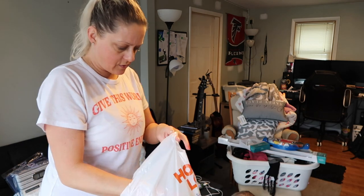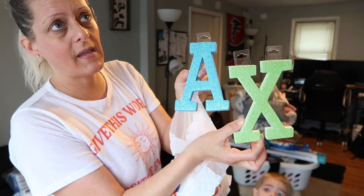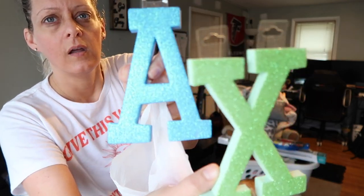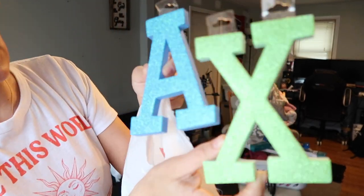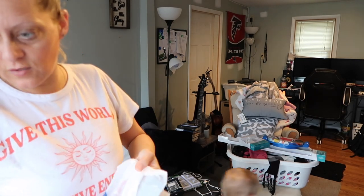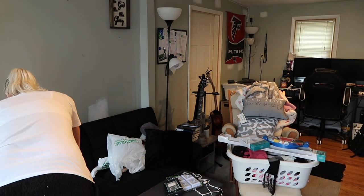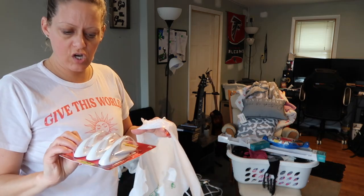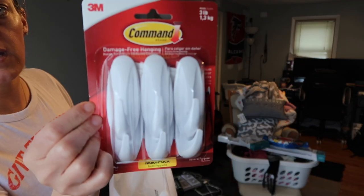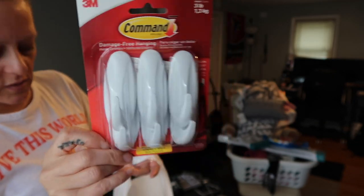The girls each have letters spelling their names, so I stopped at Hobby Lobby and got some for Jack. The only colors they had were pink and purple, so I got him all blue and green ones to spell his name. We can start decorating the bedrooms since the upstairs is painted. Also from Menards, I got a six-pack of command hooks that hold three pounds — the over-the-door racks for their robes are too high for the kids to reach, so we're going to command hook it on the doors so they can hang their robes.